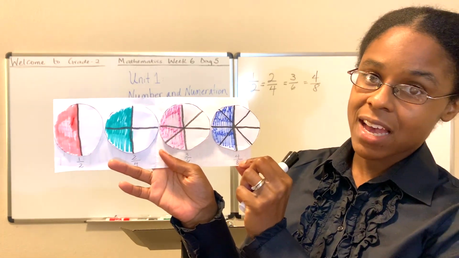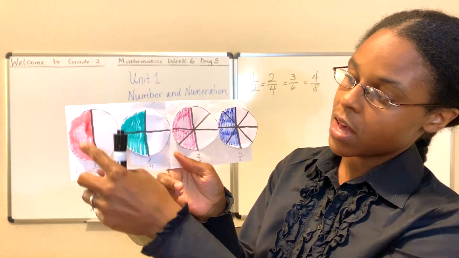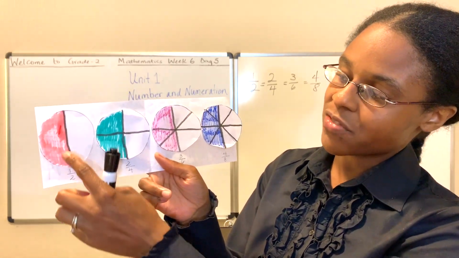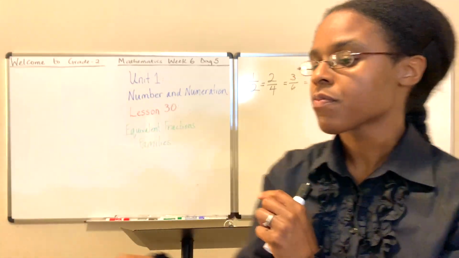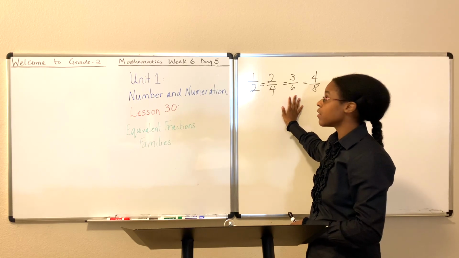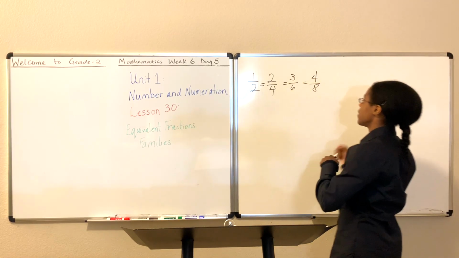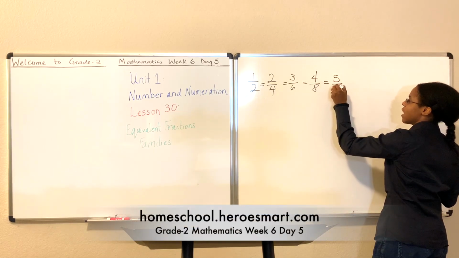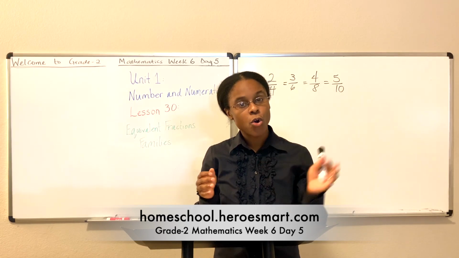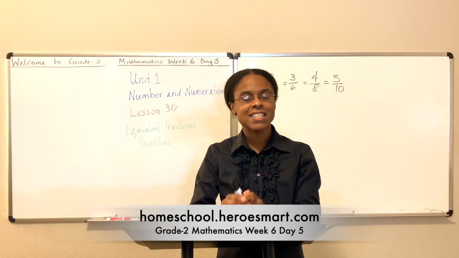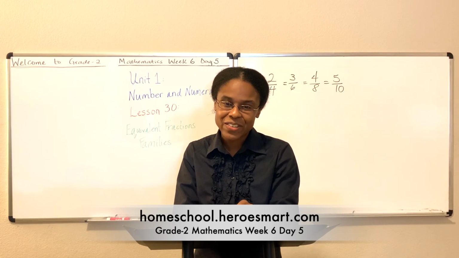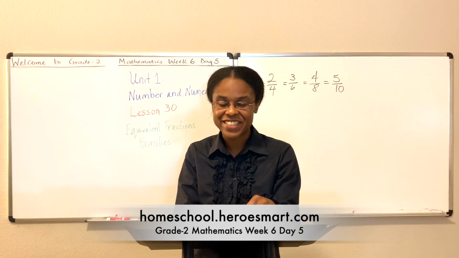So this person has eaten half just as much as this person has eaten half. This part is consumed, half of this is consumed. The difference, if there is a difference, is that this one has been cut into fewer slices than this one, okay? So 2/4 is 1/2. 3/6 is 1/2. 4/8 is 1/2. And finally, I want to show you 5/10 is 1/2. I did not have a pie diagram to show this example to you, but it's the exact same way. If you have a whole pizza and you slice it into 10 pieces, guess what? If you eat half of it, no matter how many slices of pizza you cut it into, you've still eaten half of a pizza. Okay, try that for a diet.